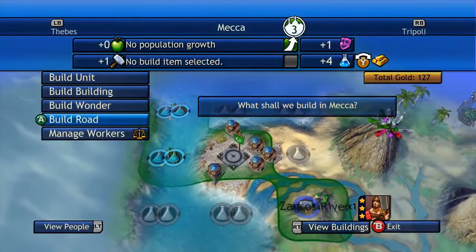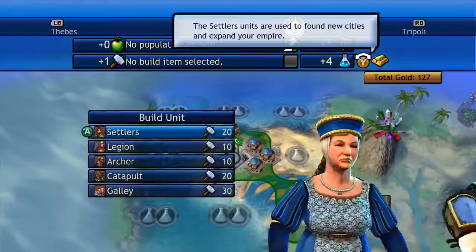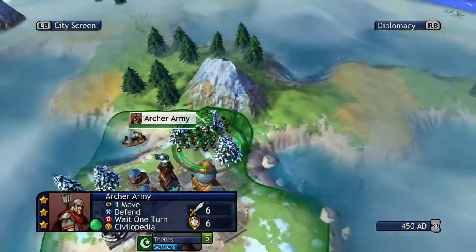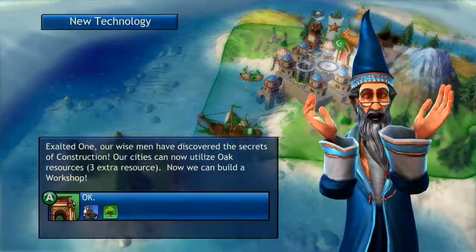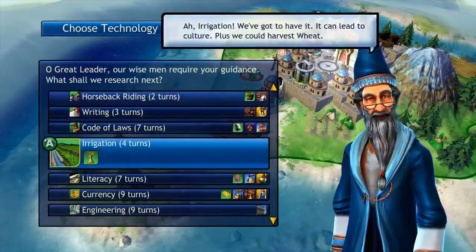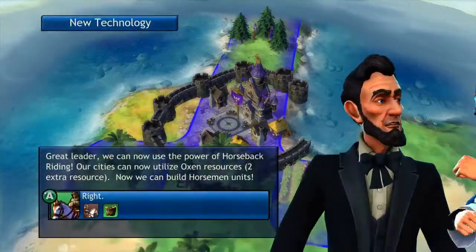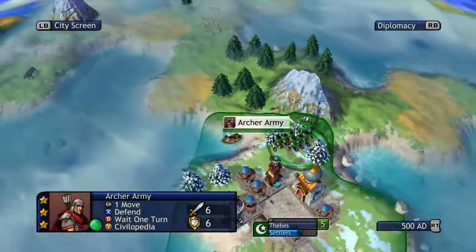Build a road to... okay, it's going to cost a lot of money. Let's build a catapult here to protect Mecca. And then once we start, eventually we're going to... oh, we got the workshop, so, right? So let's work on irrigation. That should be only 4 turns. Construction for horseback riding, that's going to be a fair exchange. And we're going to have an army stay outside there.